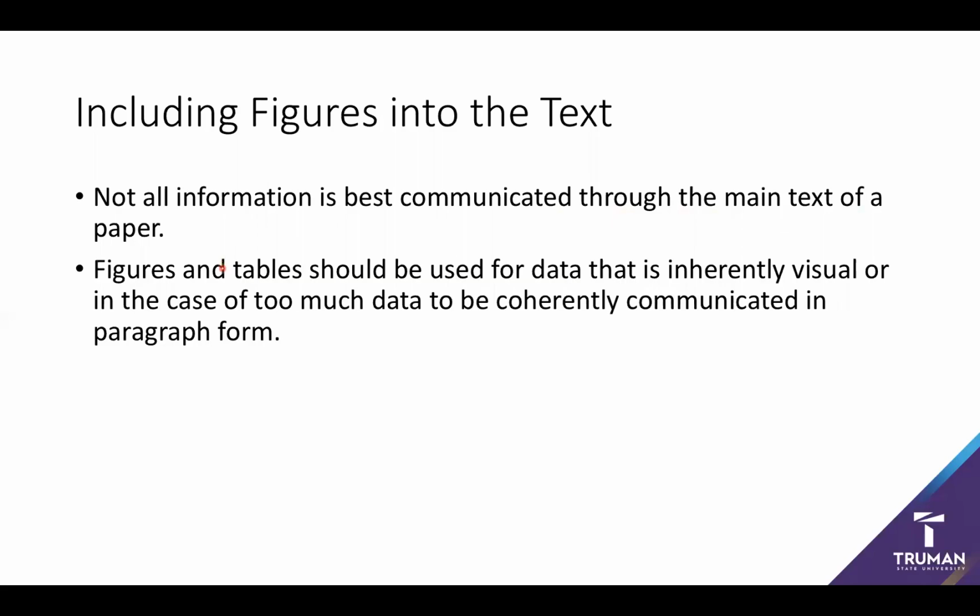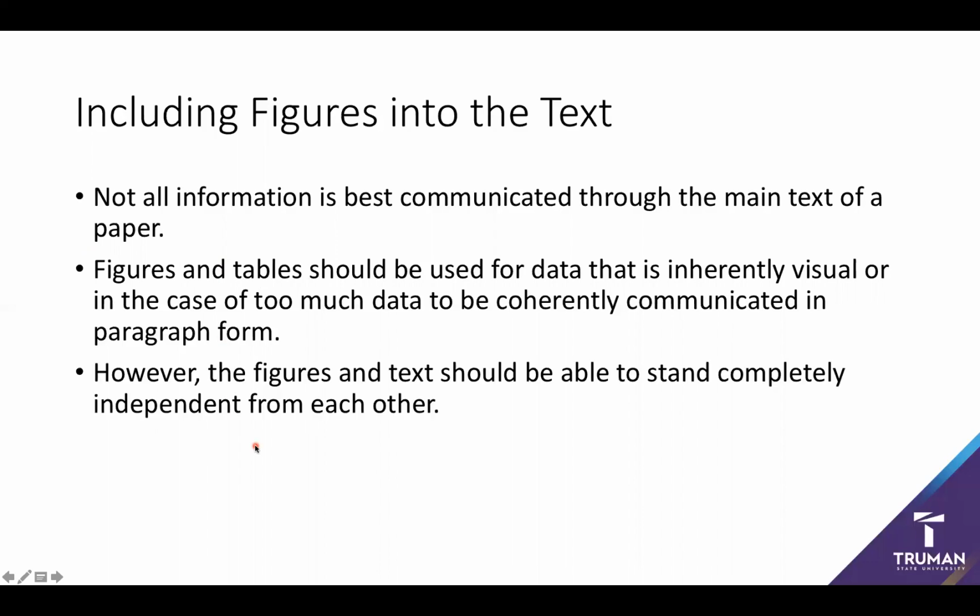Now, one of the things that really should be noted is that one of the major features of why we're making use of figures is simply because there's often just too much data to be coherently communicated in paragraph form. We don't want our paragraphs to turn into just big long lists. So in order to do this, we often consolidate it, especially down into tables, or if it's just inherently visual and it's hard to describe what a structure looks like, make use of a figure, because sometimes a picture's worth 1,000 words.